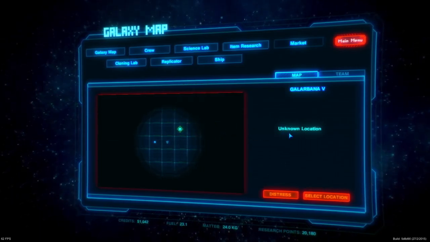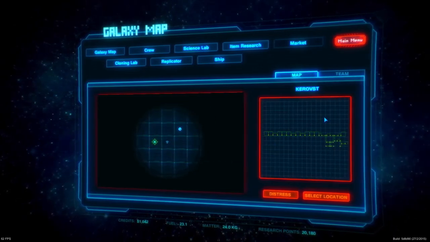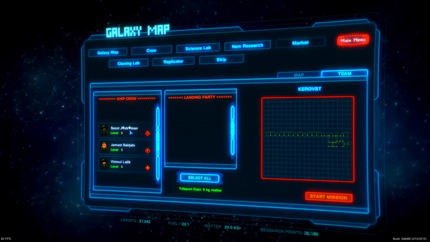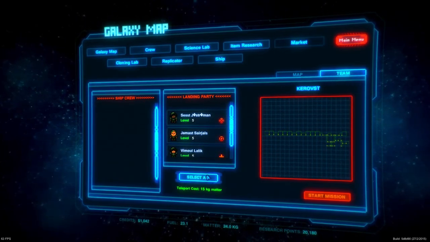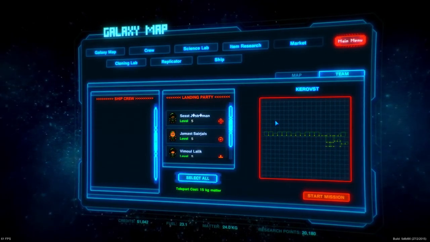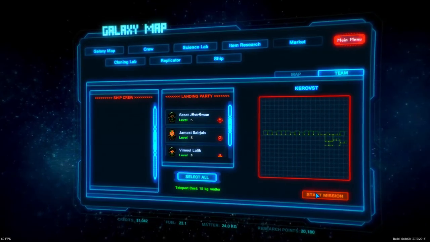Galarbana 5. I don't know anything about this planet. Haven't been there yet. So we'll do that another time. Let's select the team. Now you can select all of them or one of them, or two of them, or whatever. But for every one that you send, you can see that it costs matter, but I'm just gonna send them all because it's fun and I like overpowering all the bad guys.